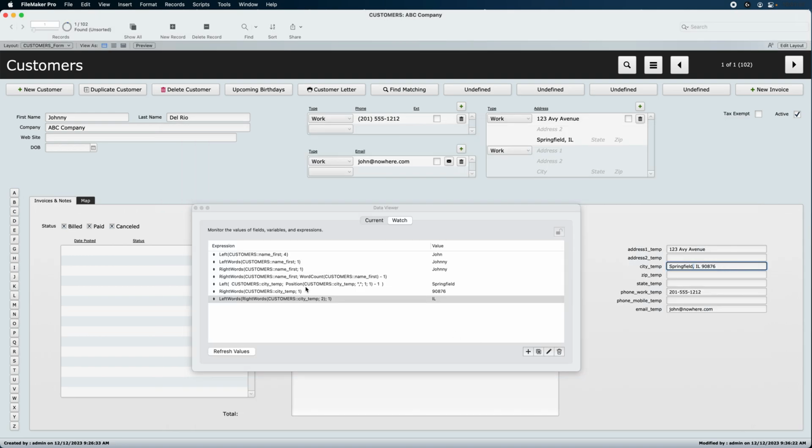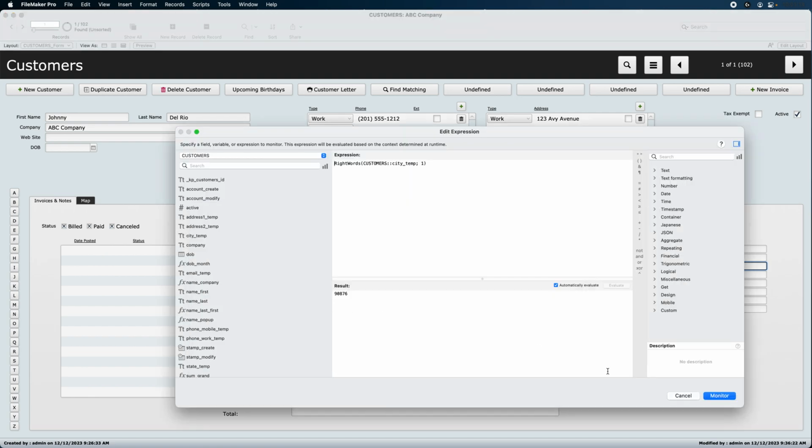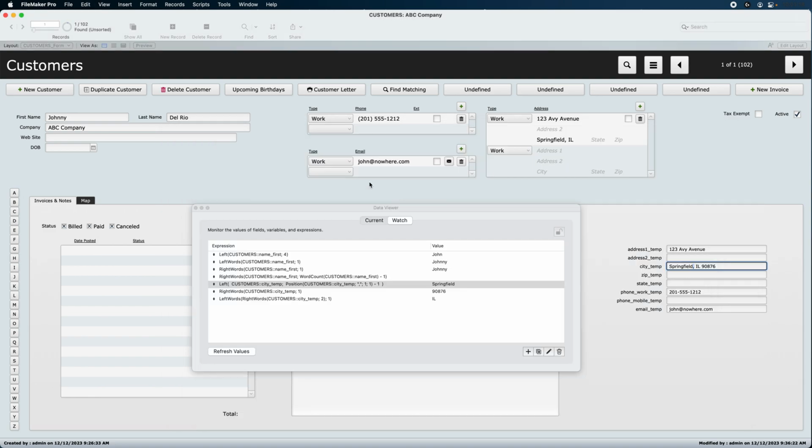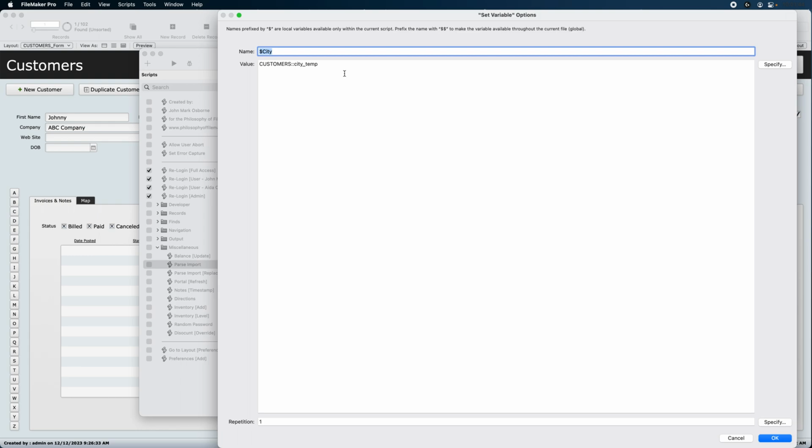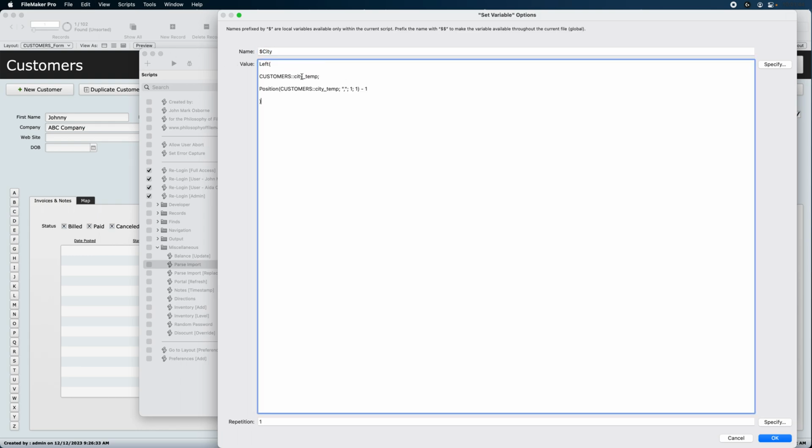We're going to click OK on that. We're going to grab this one first. Oops, I'm sorry, this one, because it's the most complicated. I want to copy and paste this so I can type the other ones. And we'll put these into our script. So that's going to happen down in here at the city. Now, city is going to have to be done last. Well, actually, in this case, we don't have to worry about it, because normally we worry about doing the first name last, but in this case, we're putting into a variable. We're not actually erasing the temp data, so we don't have to worry about that order. So we can do it any order we want. So I can just put that right in there, paste it.